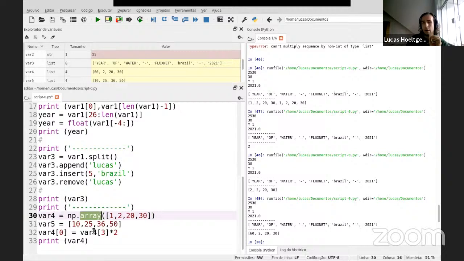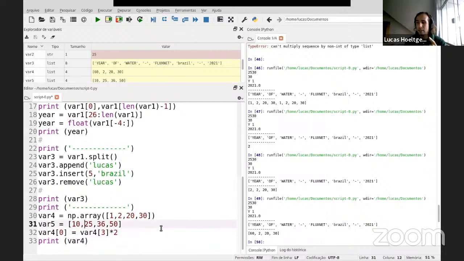The function array is inside the module NumPy, and I am transforming this list into an array. Now variable 4 is no longer a list. Now it's a NumPy array. It was transformed.